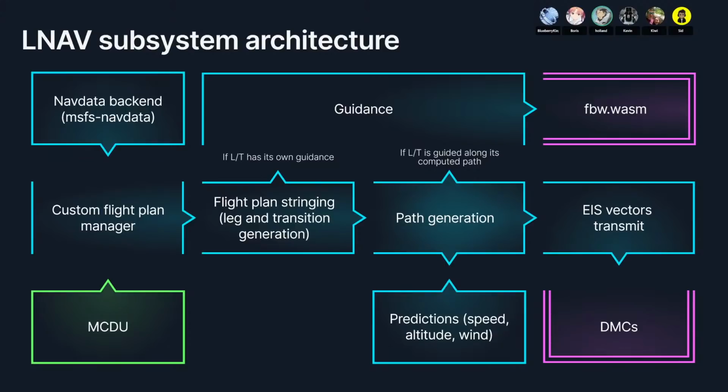There's hundreds of combinations that are generated by the real-life FMS, and we'll reproduce every single one of them eventually. We're going to start with a really simple system, like we have in experimental right now, that covers 90% of cases. But as we go forward, you can expect way more precise construction of the path.